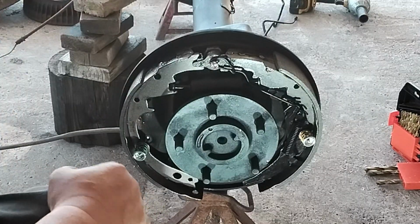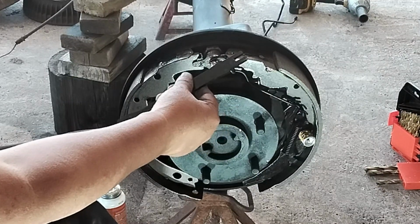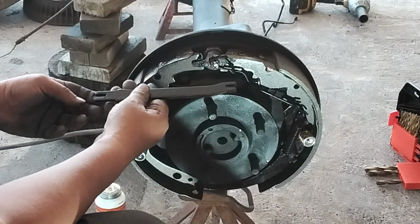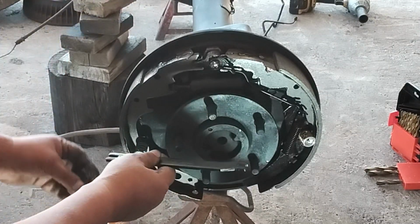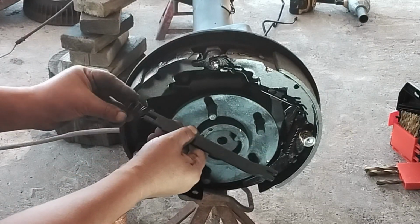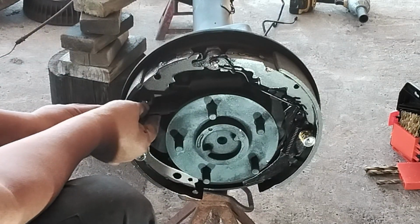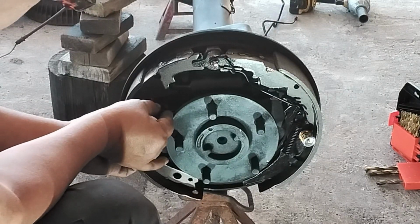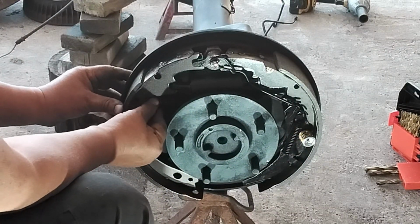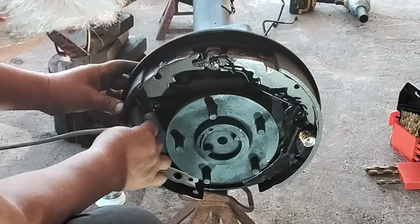Before I do that, I can't forget about this parking brake equalizer bracket that goes there in the middle. Position this in place, right underneath everything, to the little gap right there, then over to the side here. And what tightens up on everything is this spring right here.